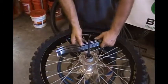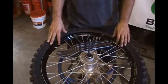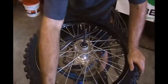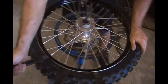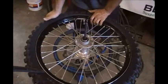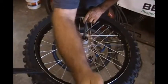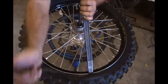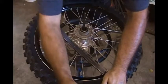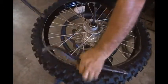Next, we'll use our tire tools to remove the tire. It goes much better if you use the recommended tool versus a screwdriver. I'll place the tools away from the rim lock, apart from each other. And I try to push the bead in on the opposite side of where the tools are at, near the rim lock, and then pull the tools in, bringing the bead up. And then just work your way around.